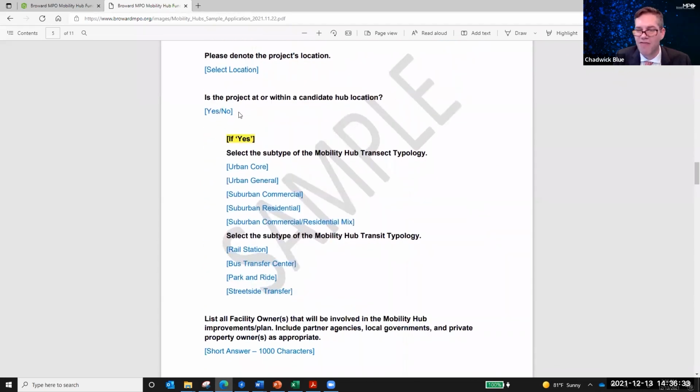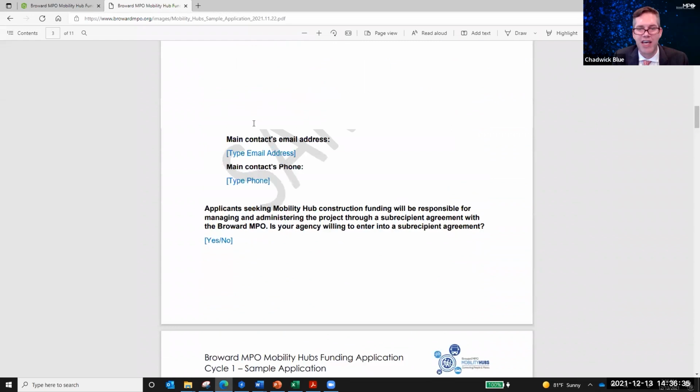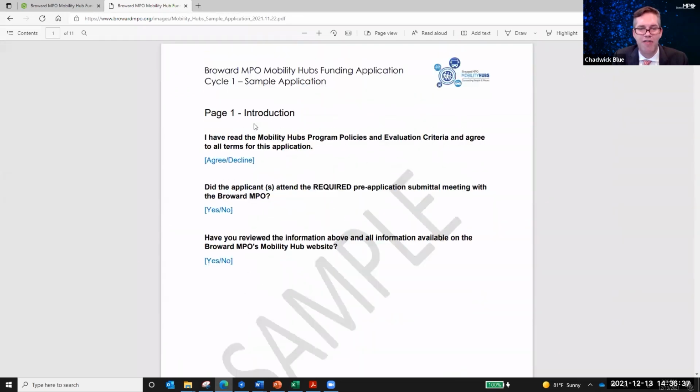So for myself, I find it easier to download something like this and to fill out the various questions. And then that way I know that I'm ready once I get into the online application, because I literally just come in here, I copy things and paste them into the application. So again, another great resource for you as you're moving through the application. Similar to CSLIP and PTAP again.